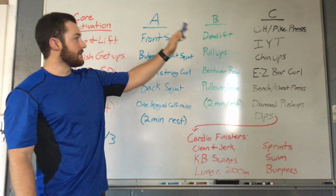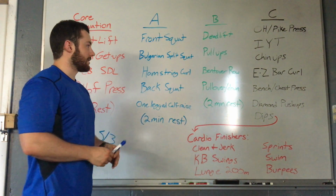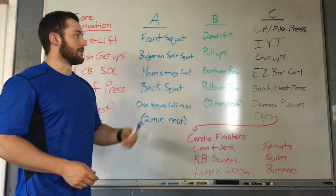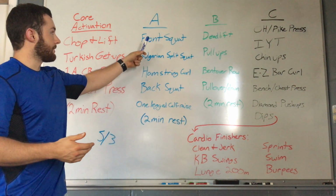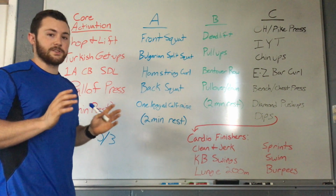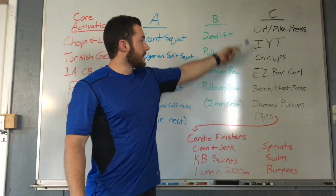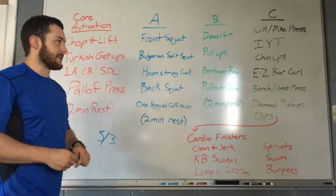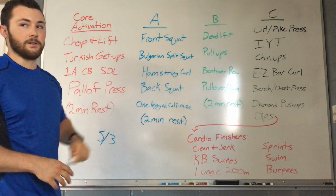And so I've divided them into 3 blocks that kind of separate the different body parts. And the reason I do that is because I like to mix it up. So today I'll do ABC, but 3 days later I can do ACB or BAC. I change it up depending on whatever I want. I always put my first block as my highest priority. So I like front squats starting out because it also demands a really strong core stabilization. So I like starting off with block A. If you want to get bigger arms and upper body, block C is where you should start. And then B is for the lats and the back and the posterior chain, things like that. So it's whatever you're going for, put them in order of priority, starting with the highest priority.